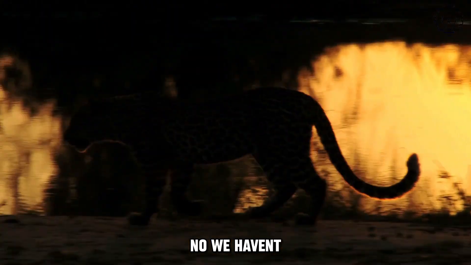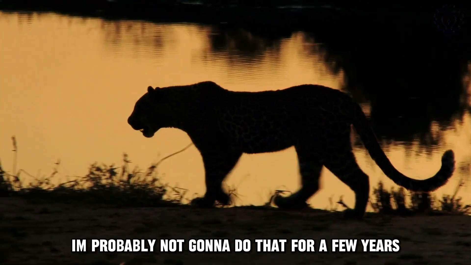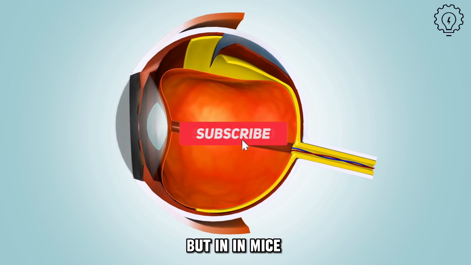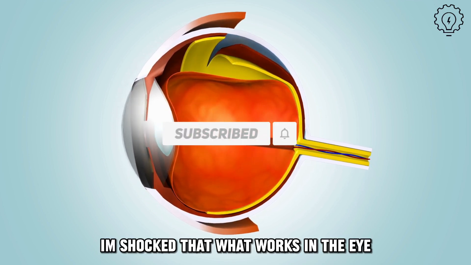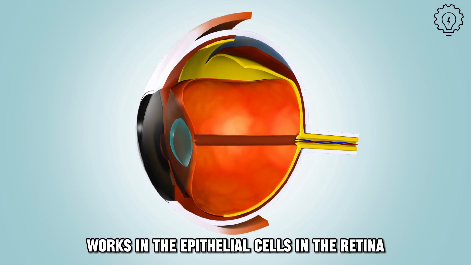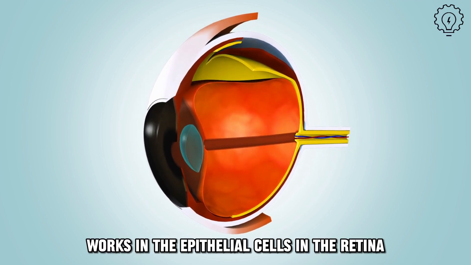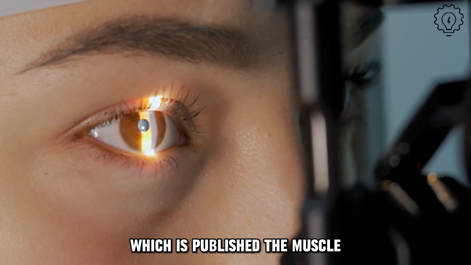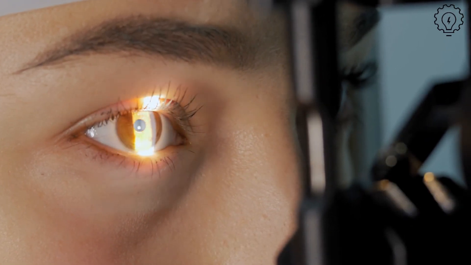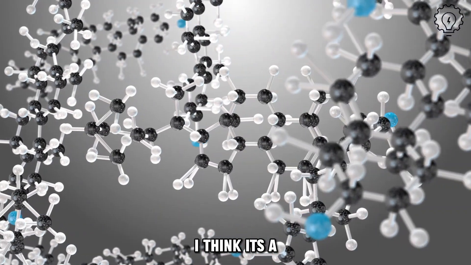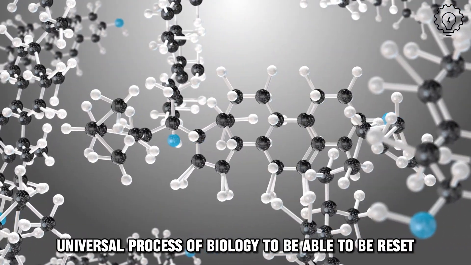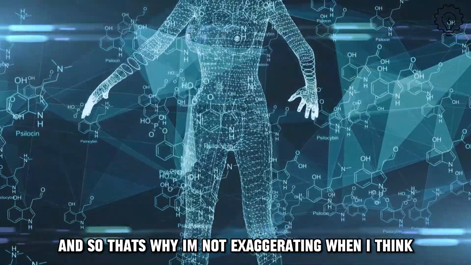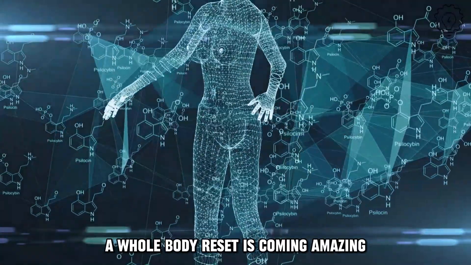That's what we find in animals. Now, I haven't injected myself yet. I'm probably not going to do that for a few years. But in mice, I'm shocked that what works in the eye, in the optic nerves, the nerve cells, works in the epithelial cells in the retina, works in the outer layer of cells on the retina, works in the kidney we just published, the muscle. If it works in all those different cell types, I think it's a universal process of biology to be able to be reset. And so that's why I'm not exaggerating when I think a whole body reset is coming.